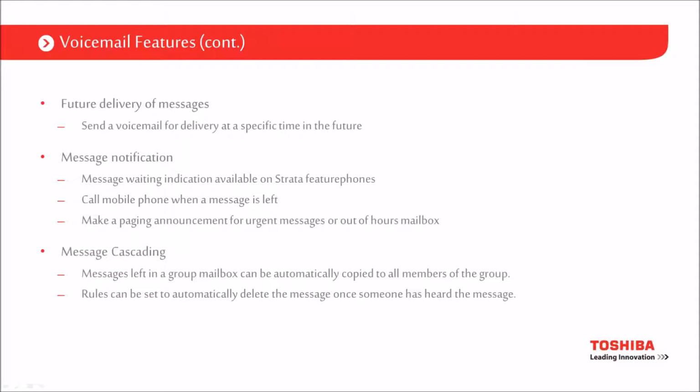So what you're doing is you're moving productivity forward, but you're also making it simple and easy for everybody to work with it. We can mark a message as urgent. You can jump the queue. You can allow your customers to do that when they leave a message. We can allow a future delivery of a message. So I could record a message today and say I want it sent at 9:30 tomorrow. Why would I want to do that?